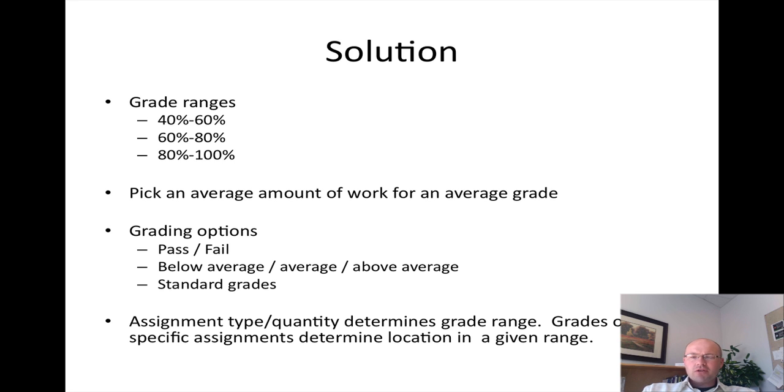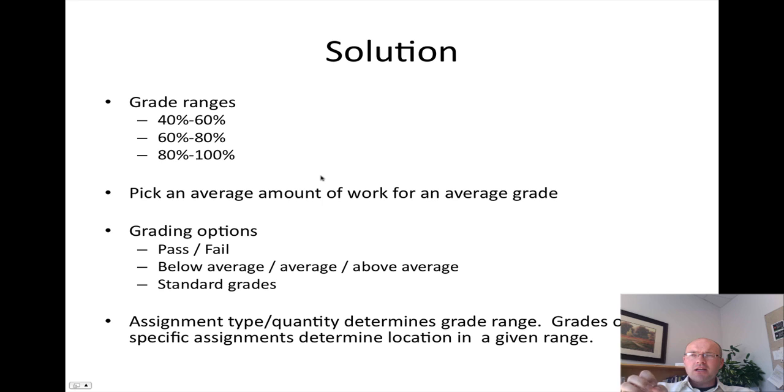You basically pick the average amount of work. Instructors do this all the time: you judge your tests and assignments based upon what you think the average student should get, and you are always sort of norming your grades, at least in most cases. So you pick that middle grade and you say, what would I think is acceptable for an average mark in this class? And then you determine all the amount of work that you want to do for that.